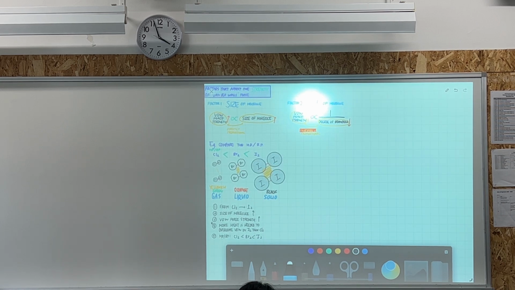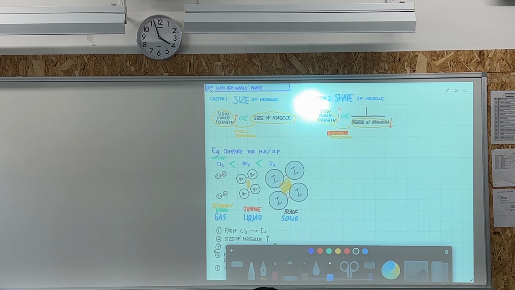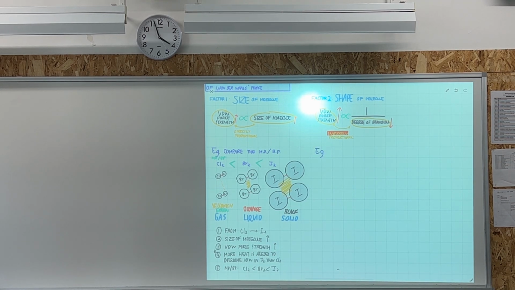What about the shape of molecule? Okay, so let's compare. So you all have learned isomers, right? Well, maybe not isomers. You all have learned how to draw organic compounds, right? So do you know how to draw a 5-carbon alkane? Well, tomorrow we have a test. What is the formula of a 5-carbon alkane? C5H10. No. Alkane has general formula CnH2n plus 2. So what is 2 times 5 plus 2? 12. So to correct your answer, C5H12.